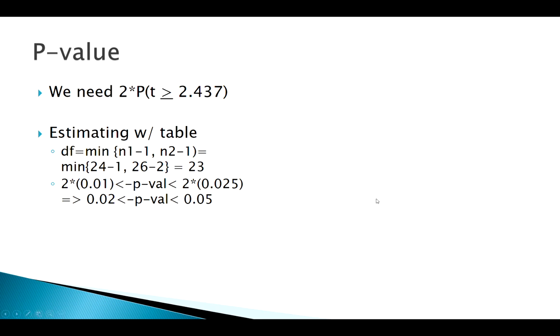That's great, except this is a two-tailed test. So I've estimated it with a range between 0.01 and 0.025. But since this is a two-tailed test, if I want to estimate this p-value, I've got to remember to multiply by 2. So that's where when we have a two-tailed test, estimating p-values can be a little bit tricky. Not bad, but just got to think a little bit.